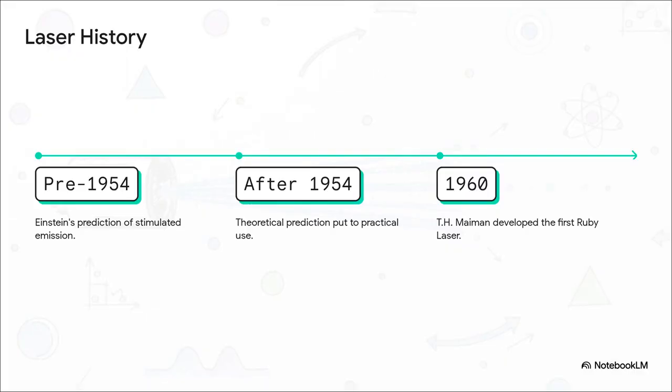But before we get deep into the physics, let's look at the timeline. The whole concept actually traces back to a theoretical prediction by none other than Albert Einstein. His prediction kind of just lay dormant for decades, until it finally saw its first practical use around 1954. Then, fast forward to 1960, a scientist named T.H. Maiman developed the very first practical laser device using a synthetic ruby crystal. This first ruby laser emitted a brilliant, highly focused red light with a wavelength of exactly 694.3 nanometers. It was a massive, game-changing breakthrough.